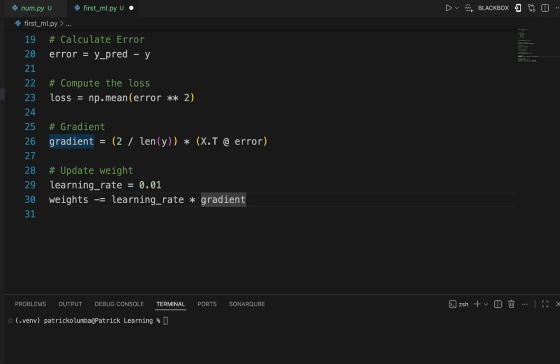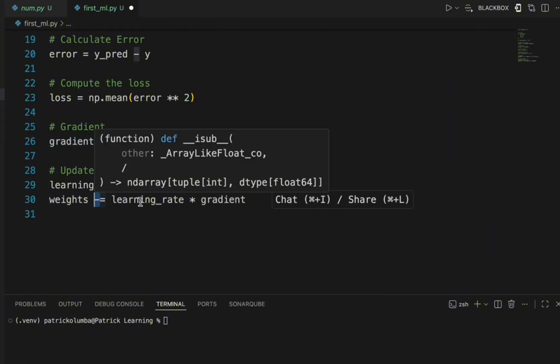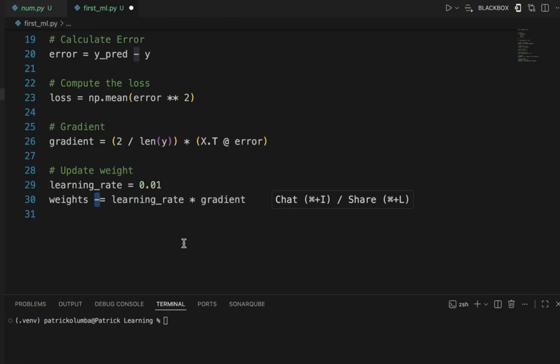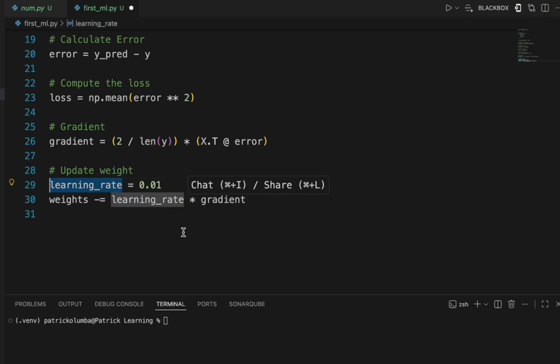Now, some of you might be wondering, what does this mean? What we're doing here basically is moving the weight opposite the gradient, so I have the minus here. The learning rate you're seeing here controls the step size. If it is too big, it's going to overshoot. Boom. If it is too small, you don't want that either, too many zeros. That's why we start from here. This is the safest one you can start with.